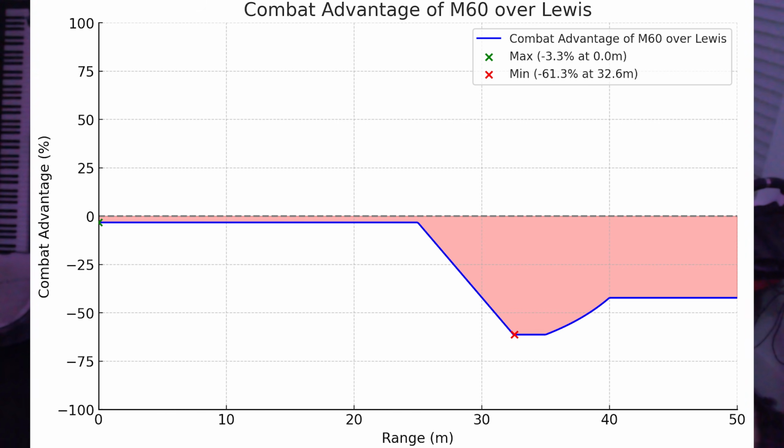Now here we have M60 over Lewis, and again, put yourself in the shoes as an M60 loser. Yeah, M60 loser is probably pretty accurate, because as you can see, at every range, every distance, every situation, you are getting outgunned by the M60 up to a 60% disadvantage. That is pretty significant, but what I would do to help make them a healthy relationship, to actually make the M60 viable, and hopefully the Lewis viable too. I mean, the Lewis is definitely having its problems right now.